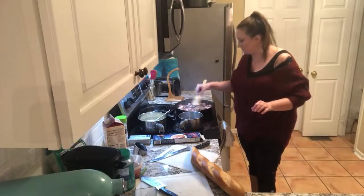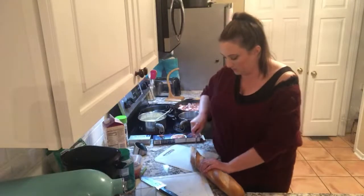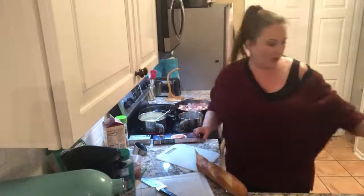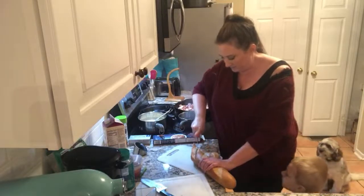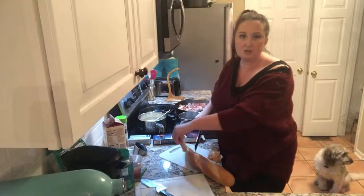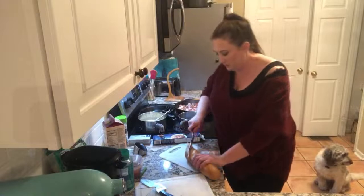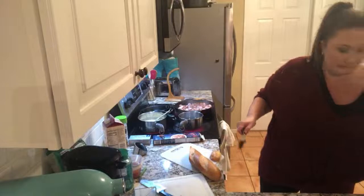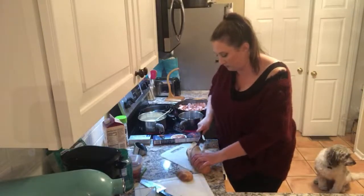So I have these sausages on medium heat. They're starting to brown a little bit. My pasta water is boiling, but I don't want to put those in just yet because you know how whenever you cook pasta too early and then it sits in the pan and it just all sticks together? That's what I don't want. So usually when that happens, if I'm super early on my pasta, then I will just rinse it, which I know is a huge no-no, but I rinse it, I'll admit it. And then it doesn't stick together that way.